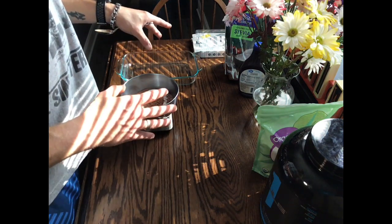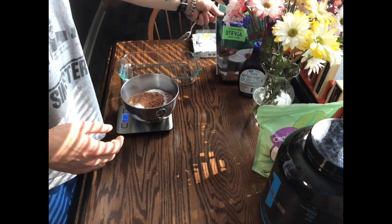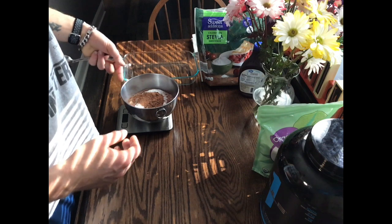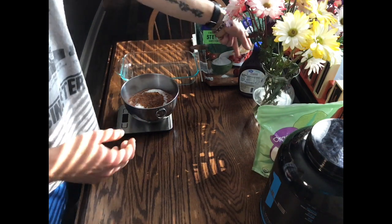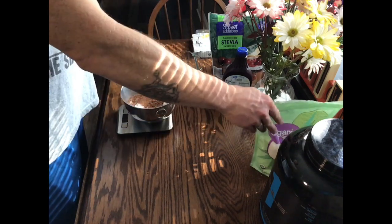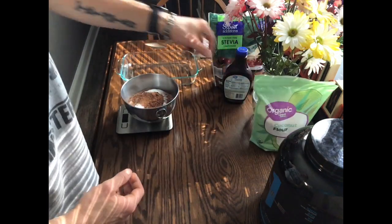All the things that you're going to need for these recipes can be bought at your local grocery store. Any version of whatever you want to buy. Just make sure it's the calorie-free, make sure it's the sugar-free, unsweetened cocoa. Use whatever you want, organic, white flour.